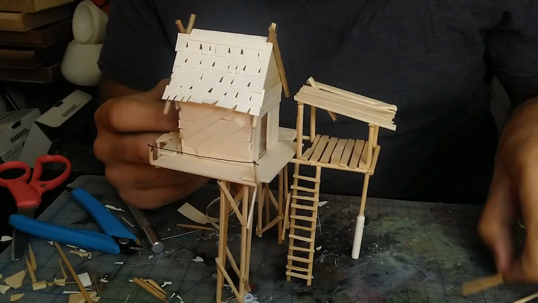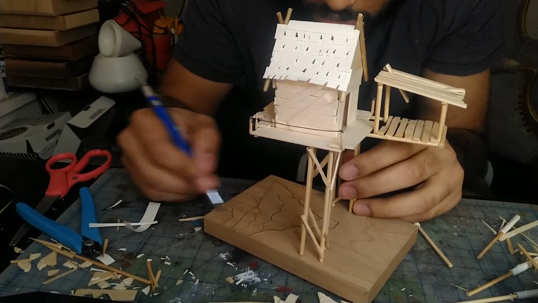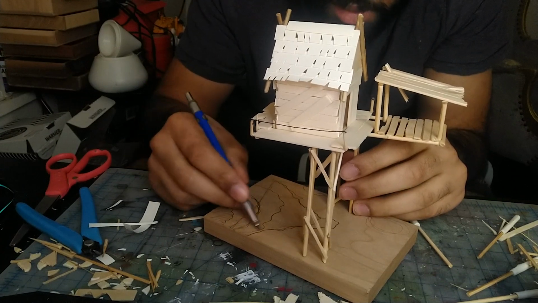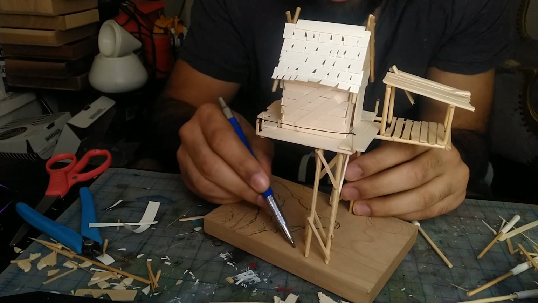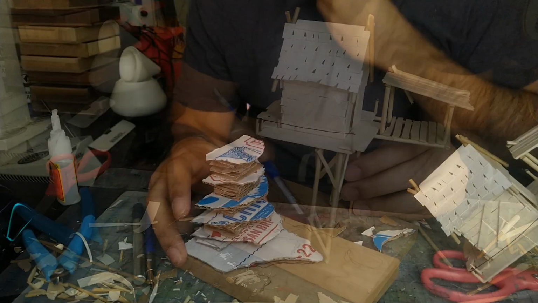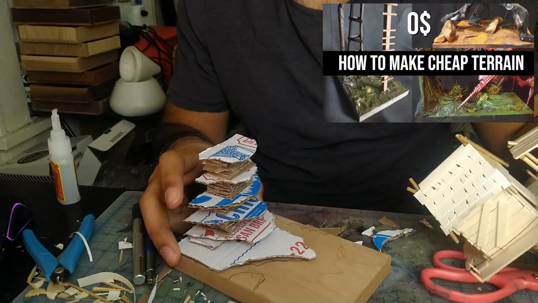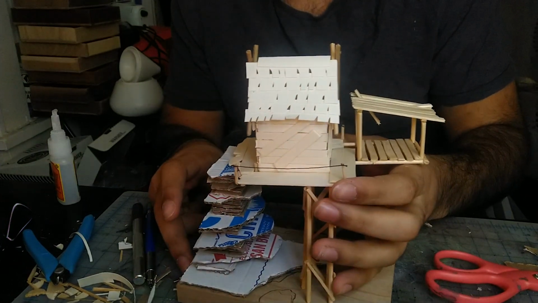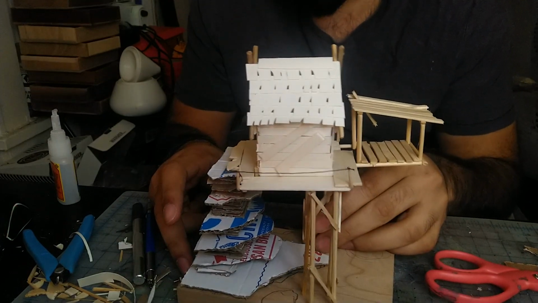Then I moved into making the terrain. As you can see, the terrain is made out of some cardboard. You can see it's all made from Pizza Hut cardboard. This is my sustainable way of making terrain. You can also go look up my video for making cheap terrain. I show how to make very cheap terrain. This would probably cost you the price of a pizza, but you get a pizza out of it. So it's a win-win situation.